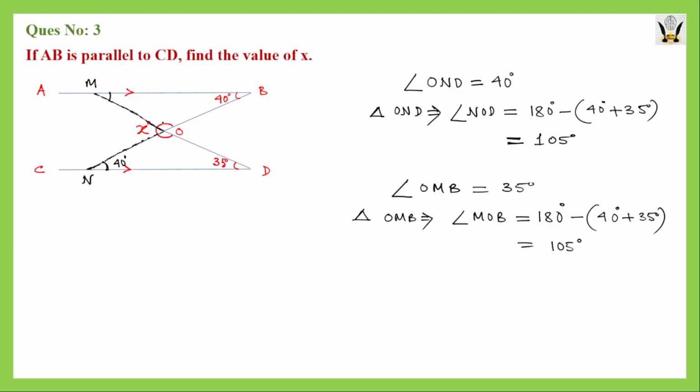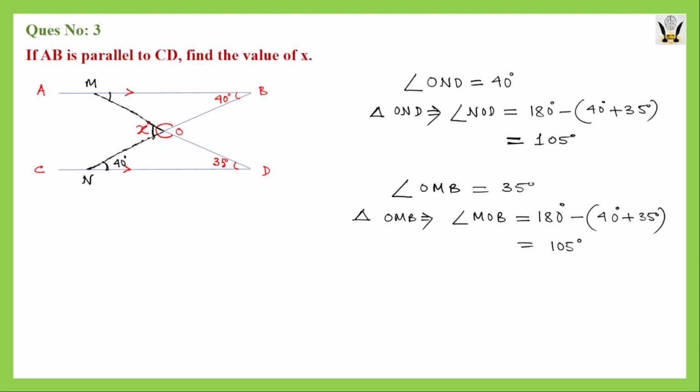Now we have to find this angle X, and if we divide that angle into three parts, this angle MOB that we have already found out, this angle NOD, that measure we have also found out, and the measures of those two angles are equal, 105 degrees each. So the summation will be 210 degrees, and the third part is this much. If we can find this value, then the summation of these three parts will be the total measure of the angle X. So our job now is to find this much.